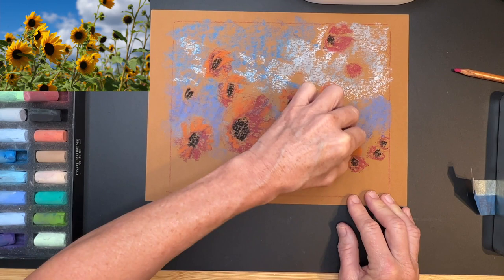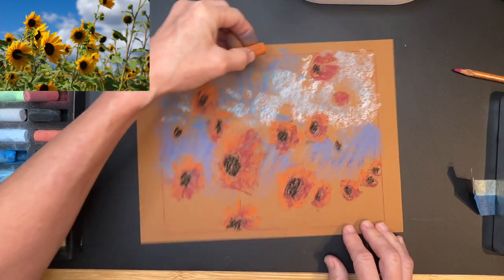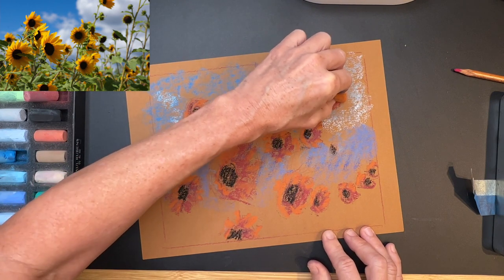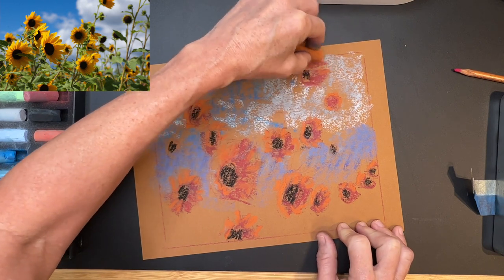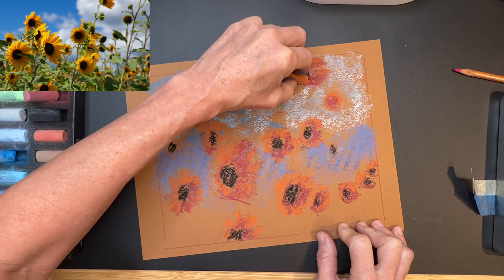Now, because I sound so nasally and stuffy, and it is a little difficult to talk, I'm going to speed this up so that it's still very easy to follow, but you'll be able to watch it develop and pause it if you want to do a paint along with this.